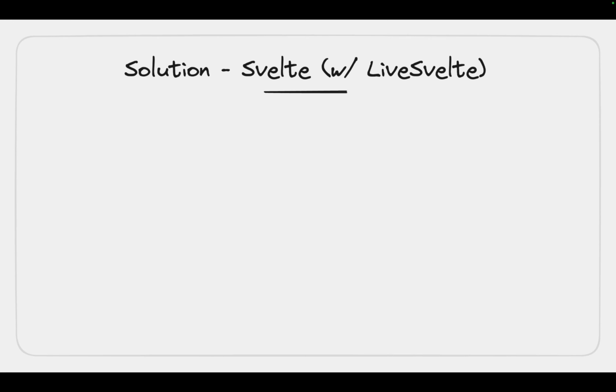After a little research, I was able to come to a solution using Svelte and LiveSvelte. Svelte is a front-end framework similar to React or Vue.js. And LiveSvelte is an Elixir package that allows you to integrate Svelte with LiveView. I came to the solution of using Svelte for offline support after I saw a couple inspiring talks.